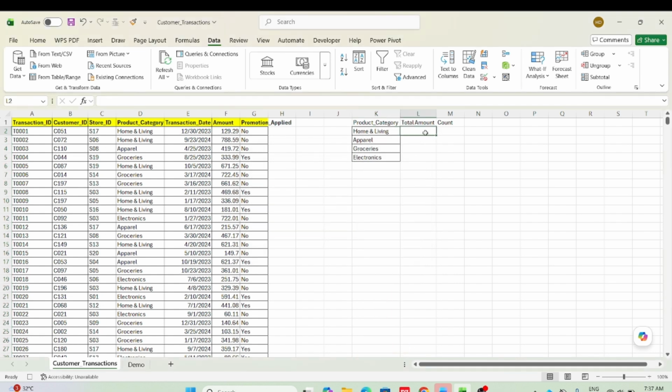Then here we have to find the total amount, for which we use the SUMIF option. So equal to SUMIF, then range.